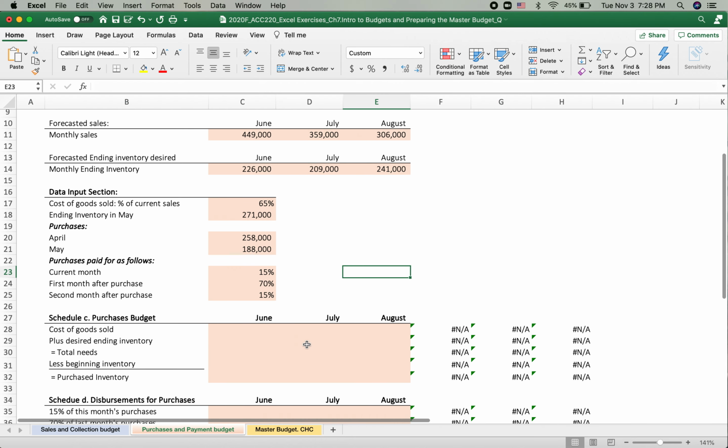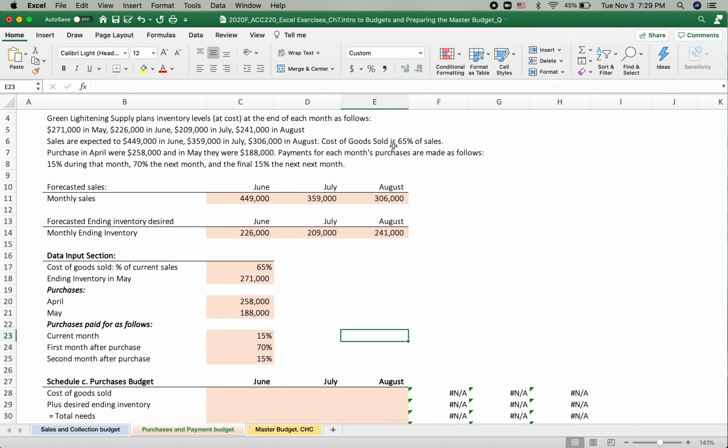Now let's start on how to create a purchase budget. A little bit complicated. We need to go step by step. So cost of goods sold, as indicated in the question, is 65% of sales. We can get the estimation based on the past cost of goods sold percentage in the income statement, or you can use some gross profit margin percentage from the past data. It's not much different from the past experience.